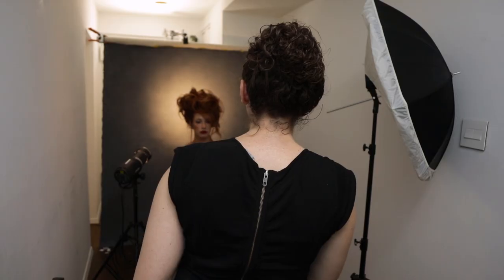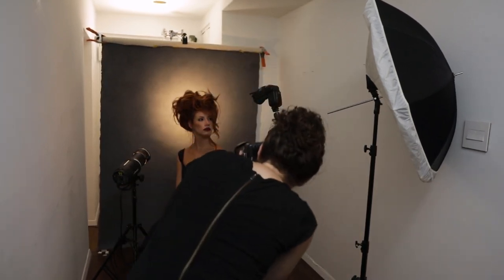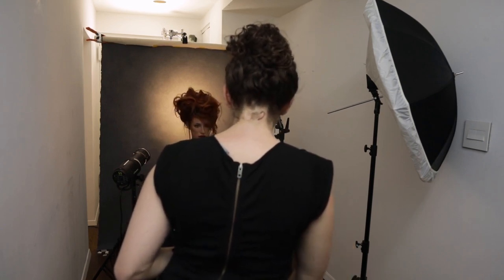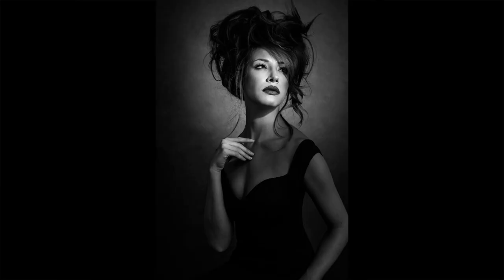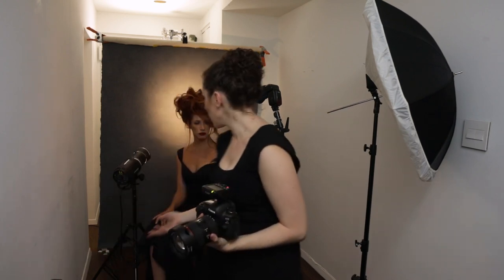Turn your shoulders a little further to the right. Chin up and keep your eyes right around here. Pull your hand back just a little and let's put a hand up to your chest. If I needed a wider shot I would have to change it — I could mount the light a different way — but this actually works great in the space.